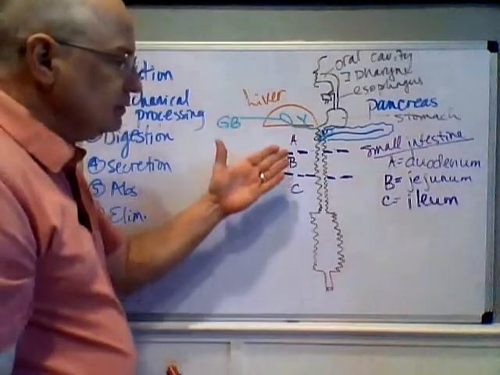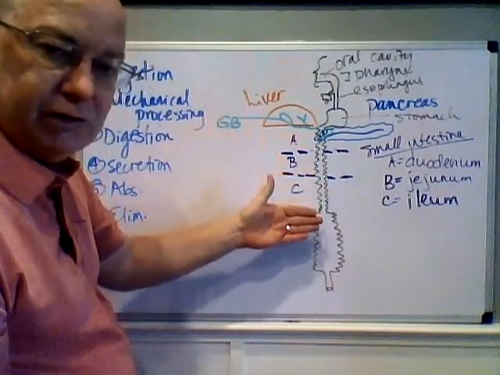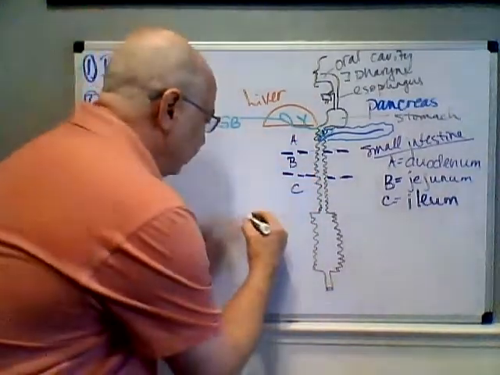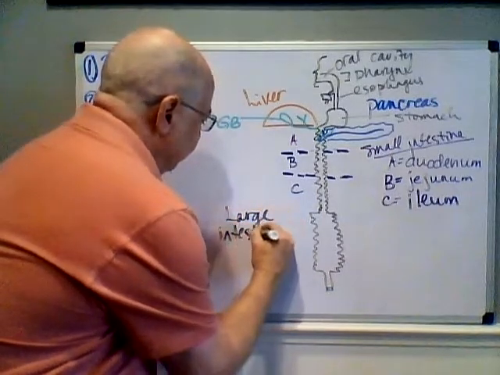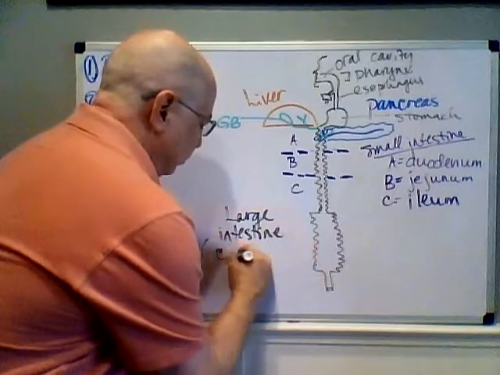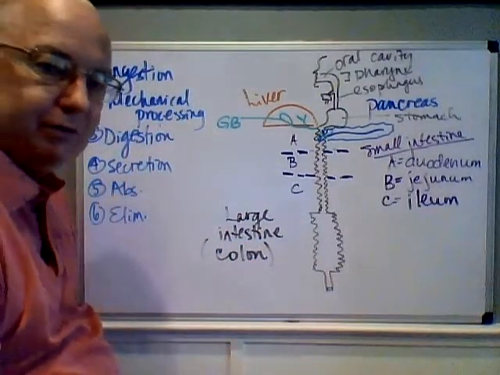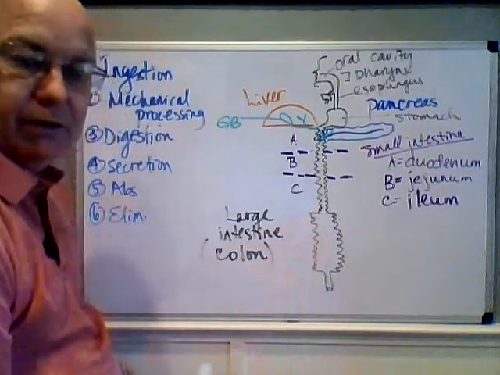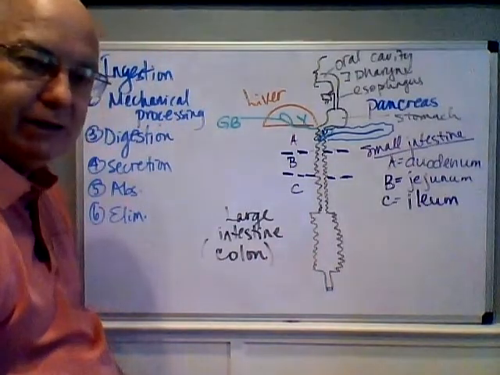Once the digestive contents pass through the sections of the small intestine, they enter into the large intestine. So this organ here is our large intestine. And in case you don't know it, the large intestine is also called the colon. They are the same thing. So if you have a colonoscopy, they take a scope and they stick it in and they go check out your colon, trying to look for colon cancer and polyps and growths and abnormalities there.